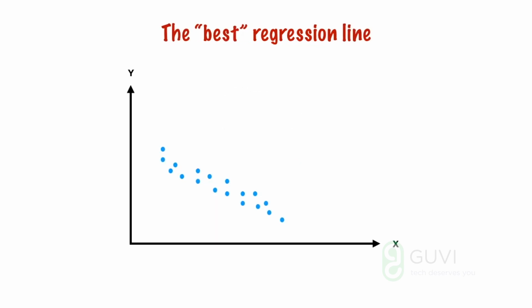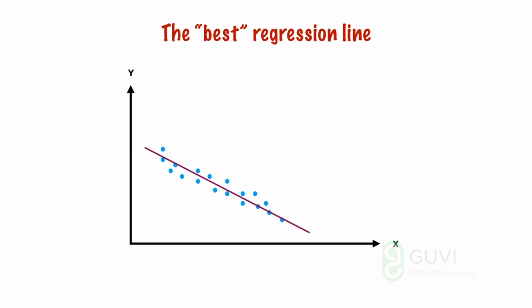For the sake of simplicity though, let us assume we only have one x and one y variable in our training data set, and that all the data points can be represented like this, where we have plotted all the x values against the y values. The job of a supervised learning algorithm which uses linear regression is to learn the relationship between x and y, and then come up with a line which maps the relationship and looks something like this. So this represents the machine learning model, and in the future, it will be used to make predictions of y given a value of x.